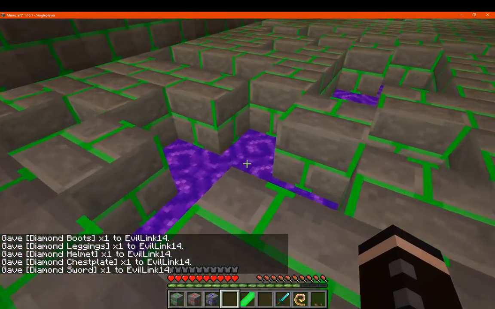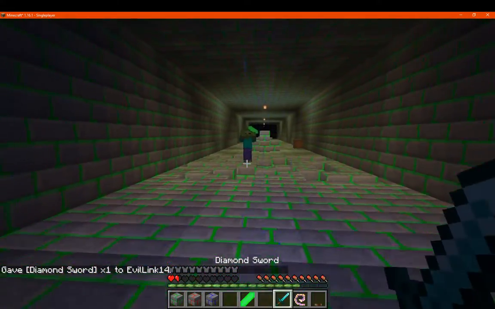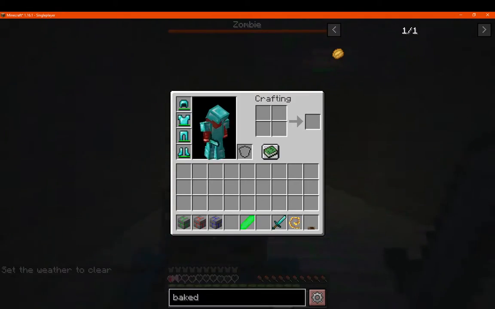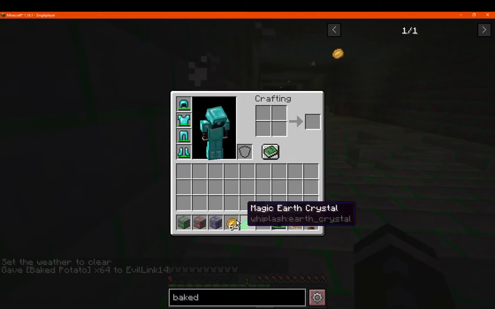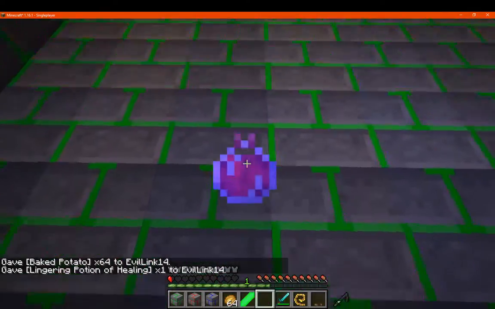So, as you can see, there is what looks like portal blocks, but they actually aren't, but they do give you damage if you stand on them, if you're not careful. We've got rain obviously from the ceiling as well, which is always great. So just get rid of the zombie here real quick. Some of them will hold crystals, which I think they can also drop for you. Just get some health again.